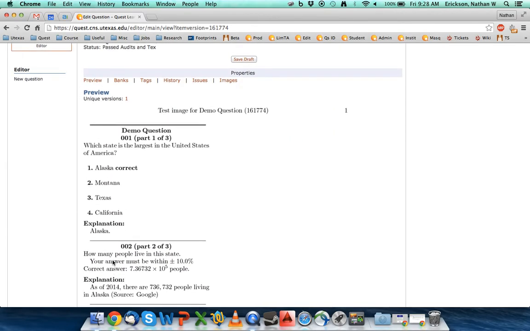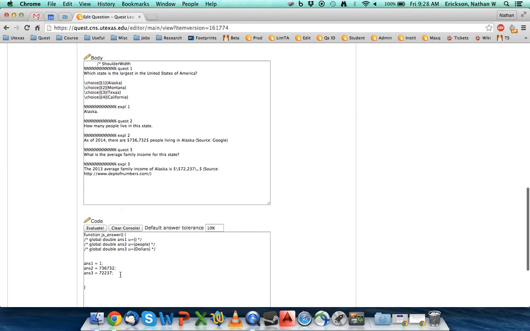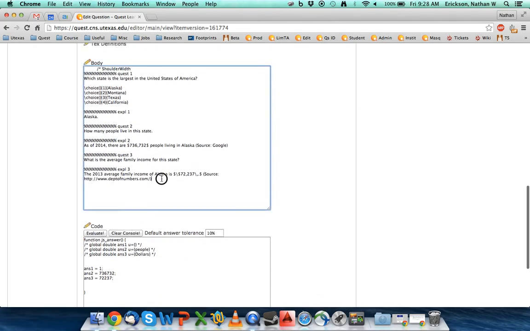Another error that people come up with is actually up in the body section. One of the common ones is if you accidentally forget to set a part. This is not so tricky to figure out. When you actually look down, you see you have three declared answer choices, and I have three matching questions and explanations, 1, 2, and 3.